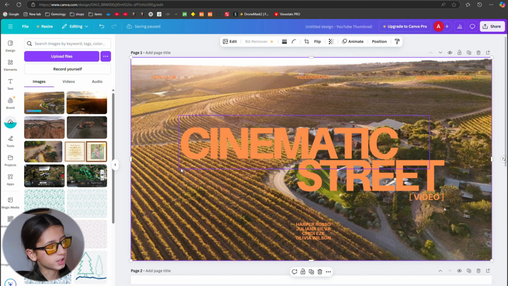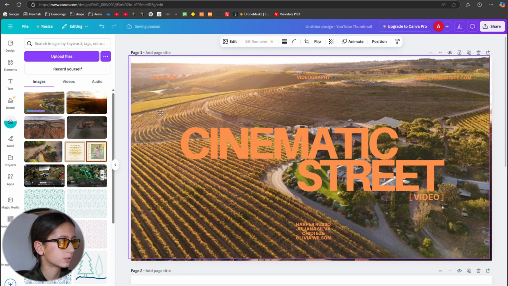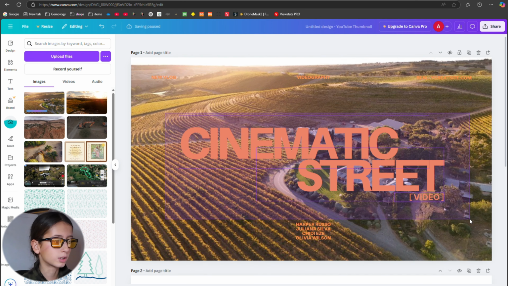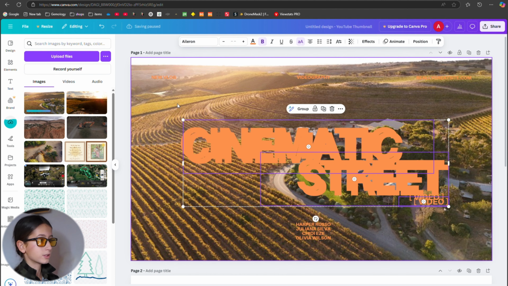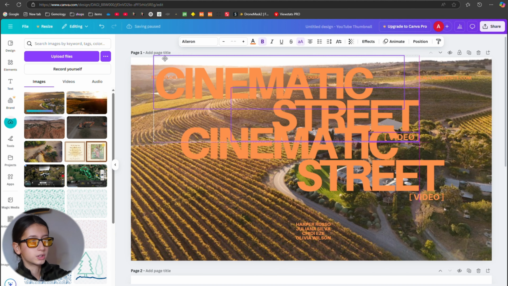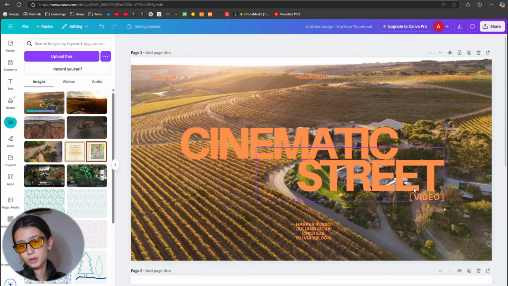I might have to shuffle this text around a bit because I don't really like where it is right now. It's in a bit of a bad way, but I should be able to click off that and try to copy them. Then copy, so Control C, and repaste it there in the same places for the text and everything. See, now I can just move it around, so I don't have to bother about lining things back up.